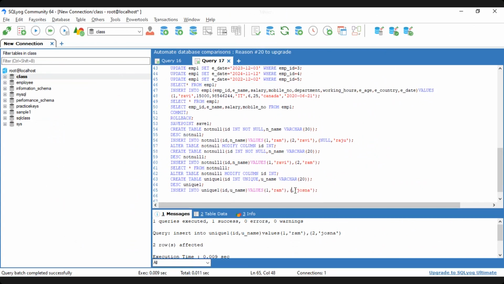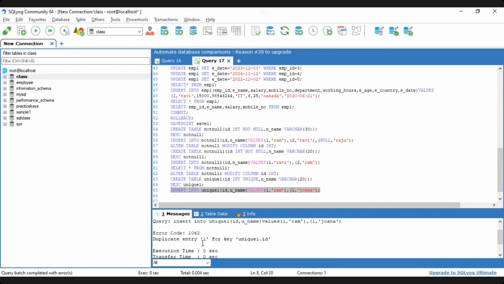Just give the ID 1 to duplicate. Here we have duplicate values. So here we have the error: duplicate entry 1 for key unique 1. So the rule for the unique key is it does not allow the duplication of the values. It will allow the unique values.